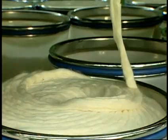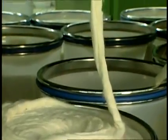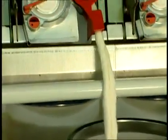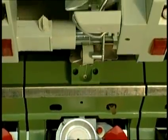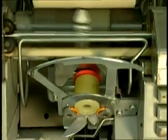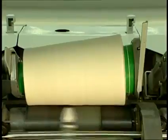Open-end rotor spinning is usually just referred to as open-end spinning. During open-end spinning, a strand of sliver is fed into a metal rotating roll that feeds the sliver into a rapidly rotating combing roll that separates individual fibers from the sliver. It in turn feeds the individual fibers into a high-speed rotor where the fibers collect into the required thickness of yarn.